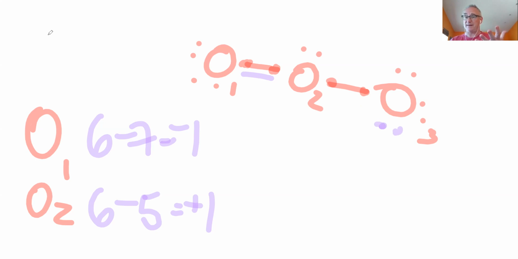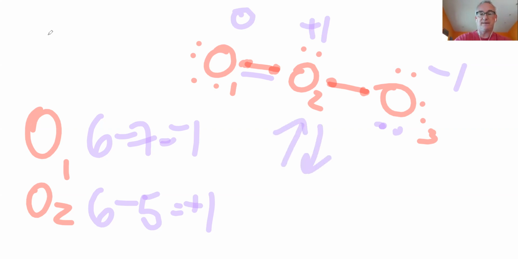So what's actually happened is now you have the exact same thing, but in reverse. So now oxygen 1 has no charge. Oxygen 2 is positive, like it was before, but now oxygen 3 is negatively charged. And so it's just going to keep going back and forth and back and forth and back and forth. And what we're going to find is that this is going to form what we call a resonance form. Now, what resonance means is that basically it looks like both of these things at the same time.